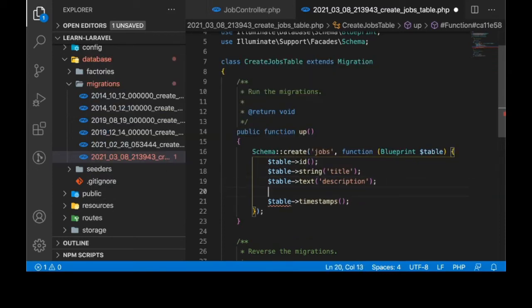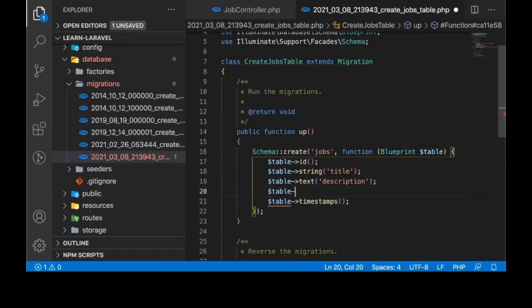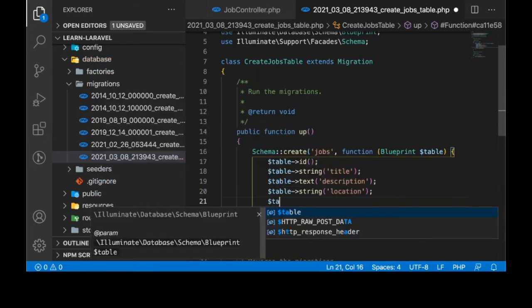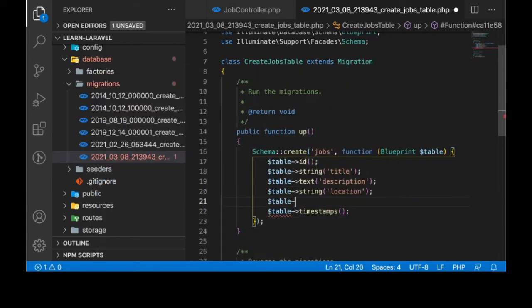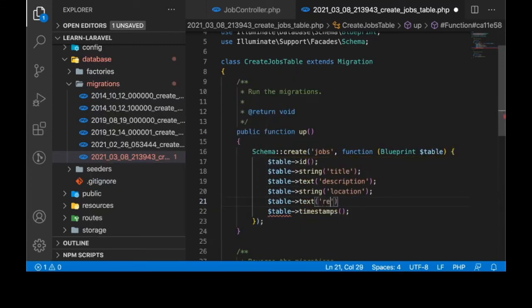No. And there will be location, string, and we have requirements, text. This one can be null.